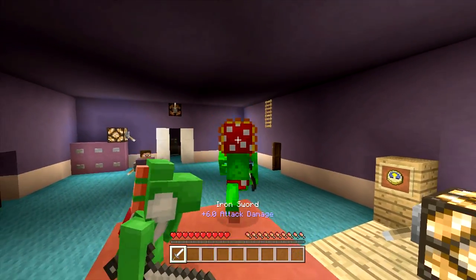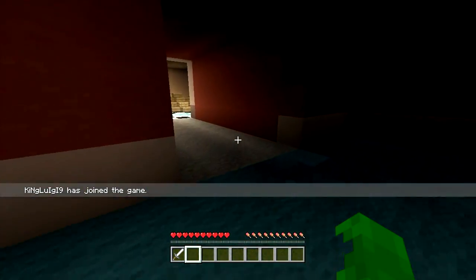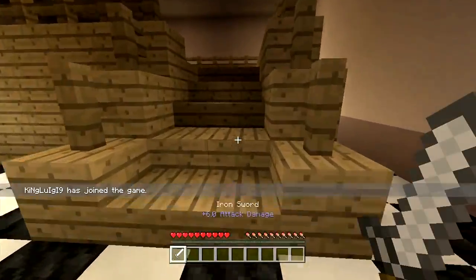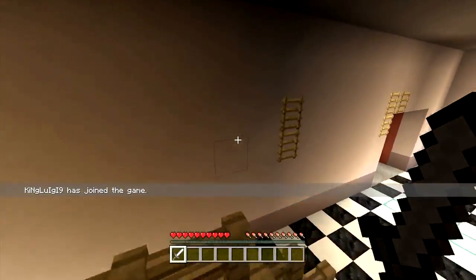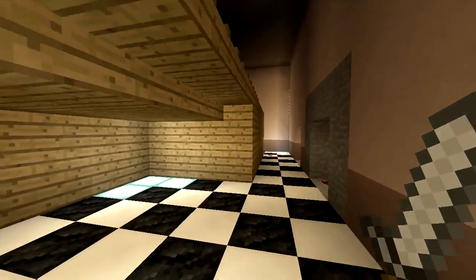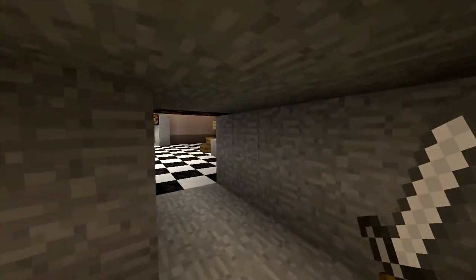And without further ado, I'm going to go into my room. Joseph has started. So, Joseph, go into creative mode. Get yourself an iron sword and place yourself somewhere in this giant FNAF. YK, you could teleport him. And we will start when I hit the room and when Joseph does all that.